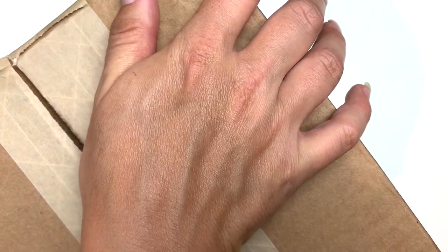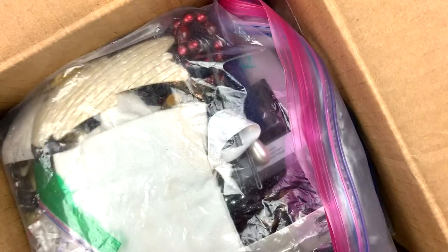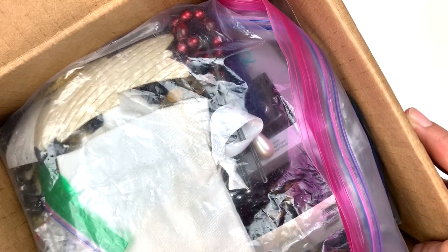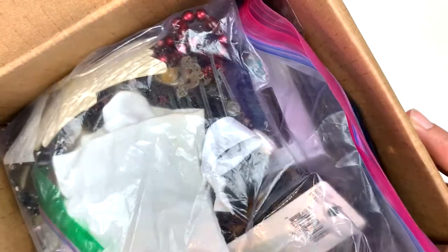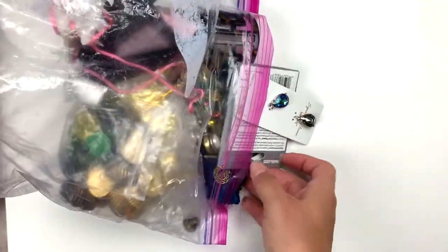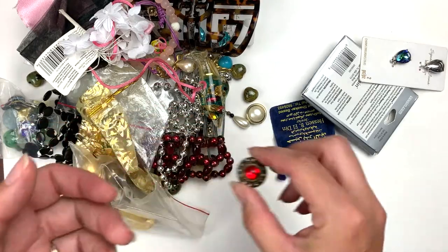I'm excited for this one. This is a smaller box, I don't have to change camera angles or anything. I don't remember if the pictures looked super good or anything, but I liked the price — going for those ones because it's a lot cheaper than the bigger lots. All right, so there's my packing list. We can see right off the top there is a little linen sack in here and a big old barrette thing. It's going to be in several different bags and loose, so this should be fun.